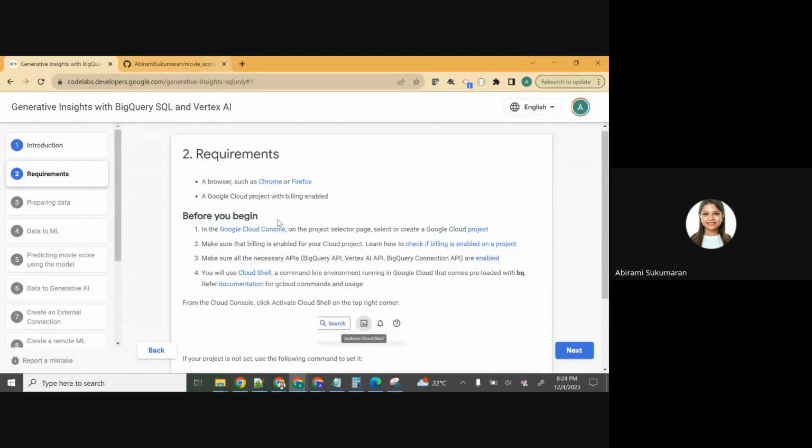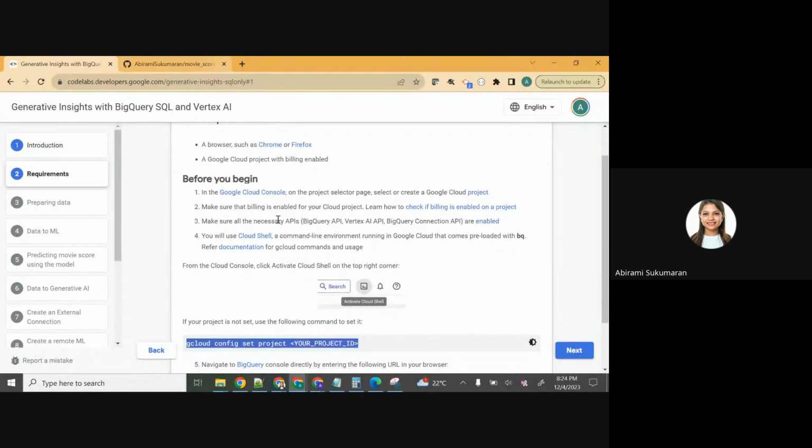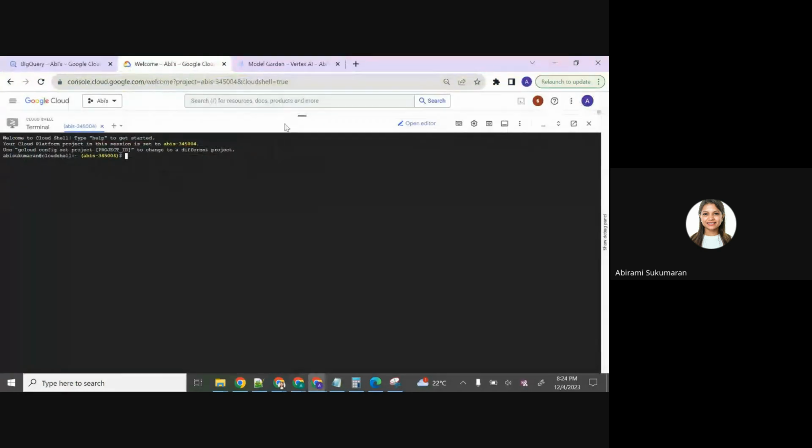All right, now we are ready with everything we need. We have Cloud Shell. For folks who are joining for the first time who don't know what Cloud Shell is, I showed where to find it and how to activate it. But what exactly is it? It is an interface to interact with all the Google Cloud services programmatically, or in other words, using Google Cloud Shell commands.